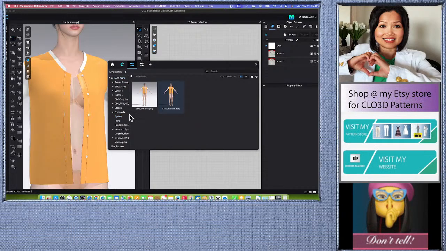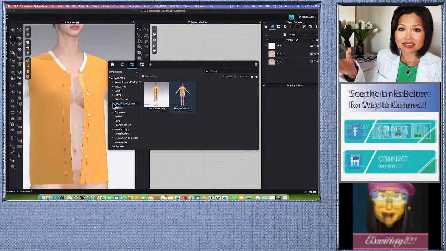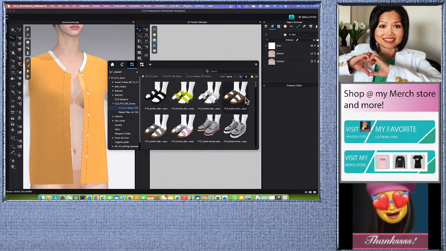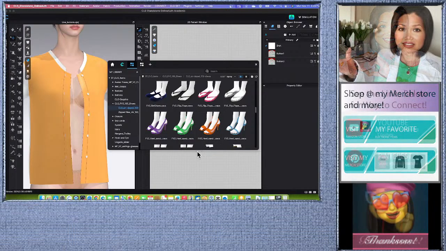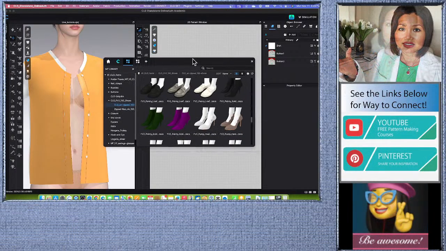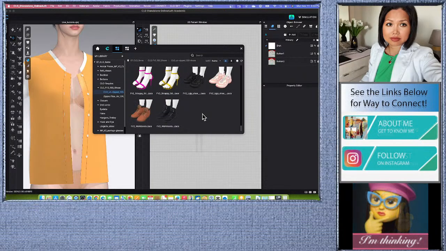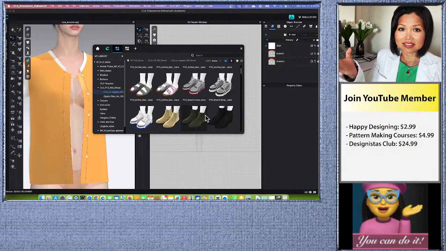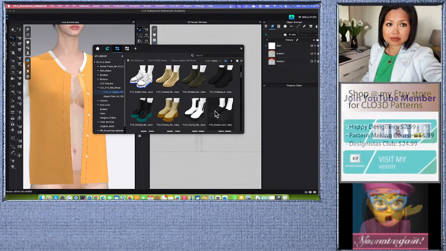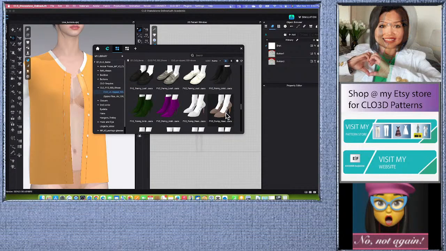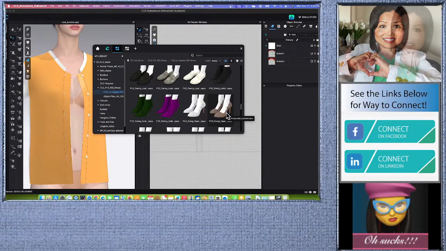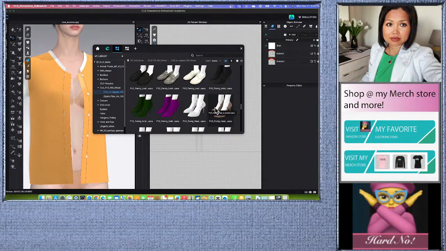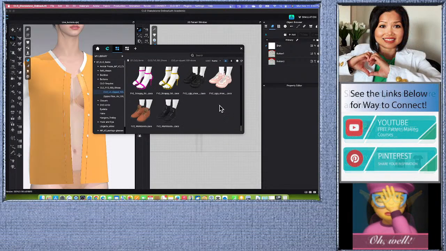So here, this is CLO. This is a shoe, okay? So I'm going to, let's click on that folder, okay? So if you look at right here, guys, these are free. These shoes right here are free for CLO members. So good and bad, okay? So it's a good news. They have them in the CLO Connect store. You can download them for free. However, right now you can't see the shoe because they withdraw those shoes.